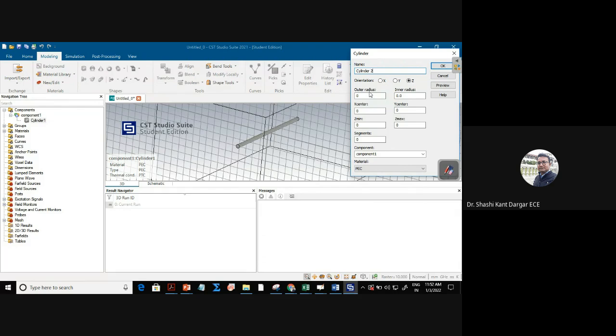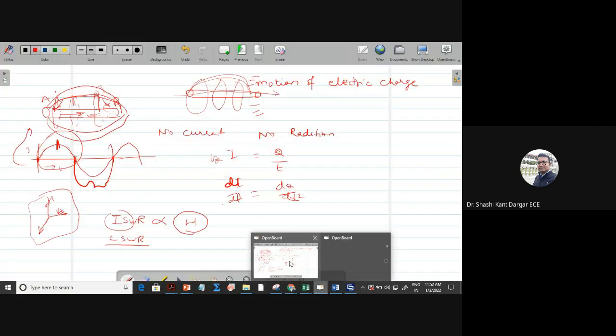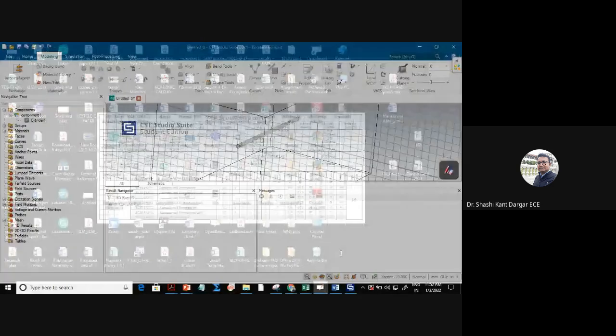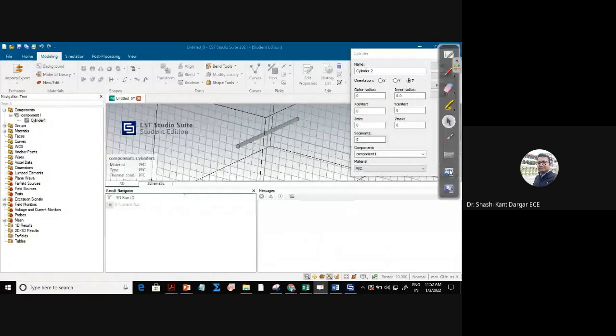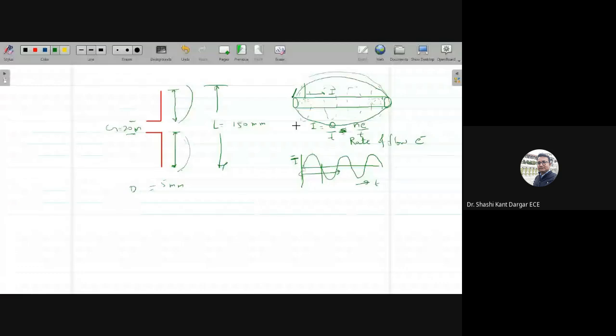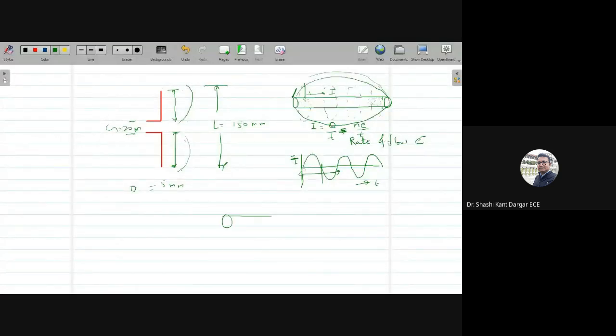So what is the idea is, what we did is there is a cylinder which we made of a particular dimension. Now in this cylinder we will again make another cylinder, and that cylinder will be of a length from, suppose this is the center, so from this a length, another length we will choose. Because we want to make a gap here, so let's take it as G by 2, and this is minus G by 2.